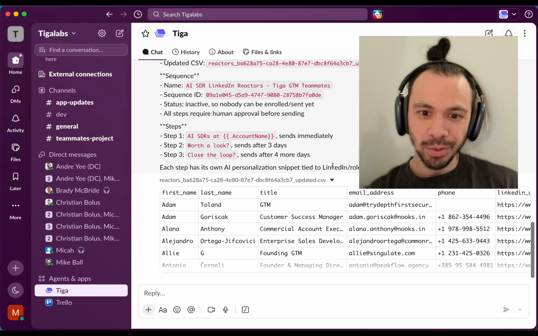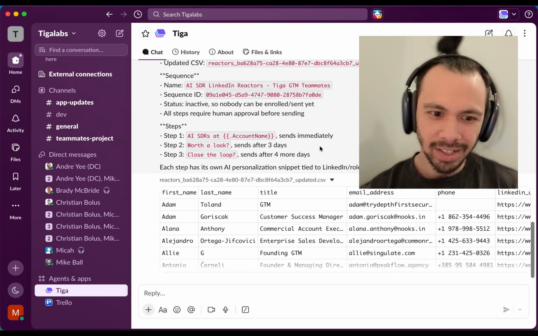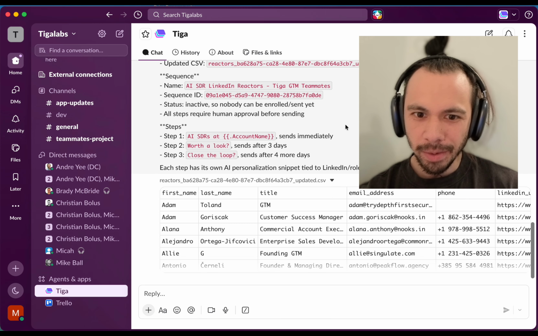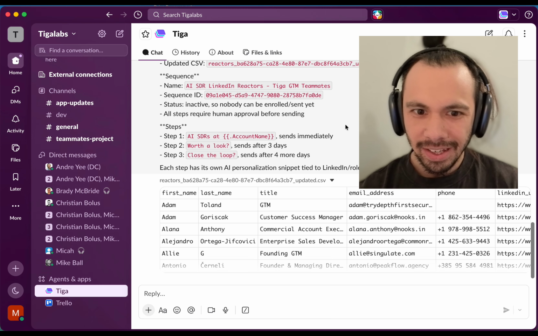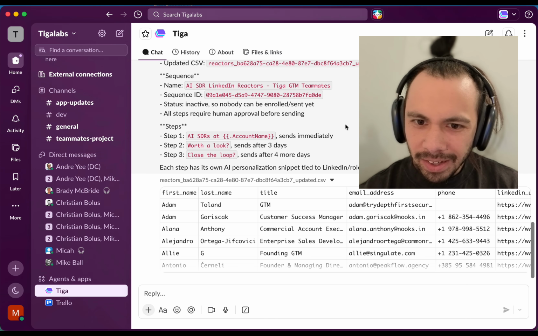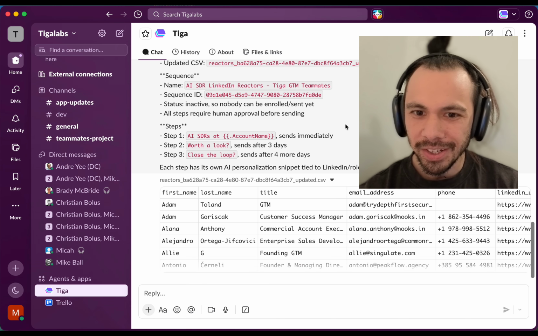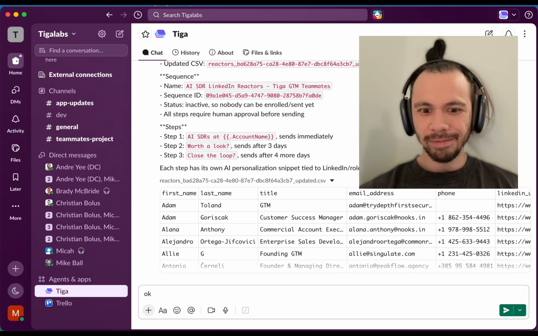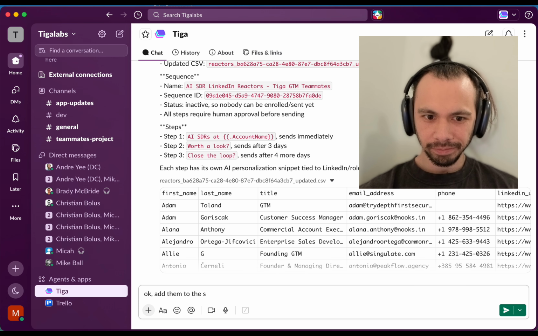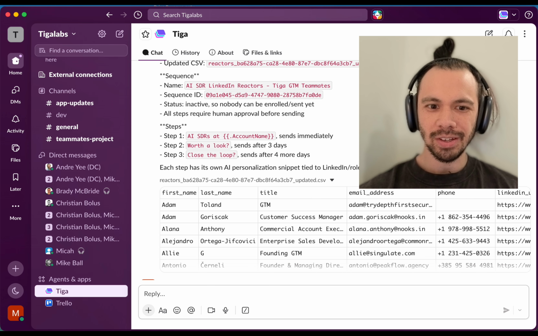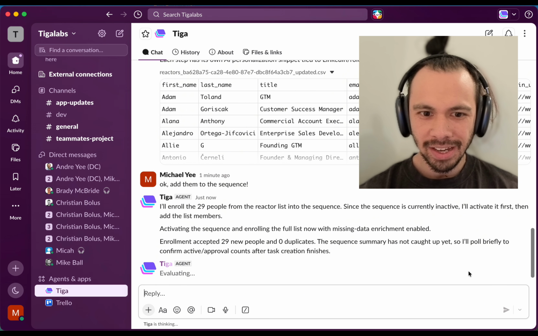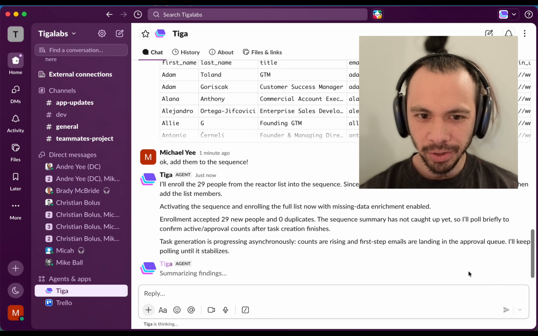And then it shows the actual CSV of the people that it was able to build that list from. So these are all the people and their phone numbers and other contact information. So I'm just going to say, all right, this looks good. Let's add it to the sequence. All right, and then it runs, and it's monitoring that as Tiga is generating emails and tasks for those people, that it's all good.